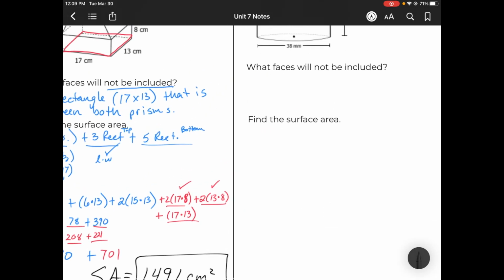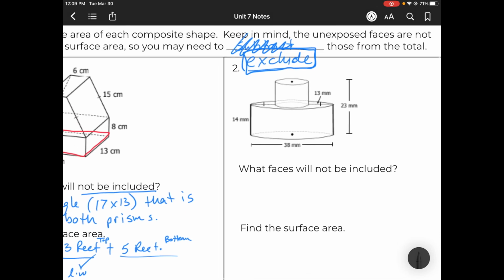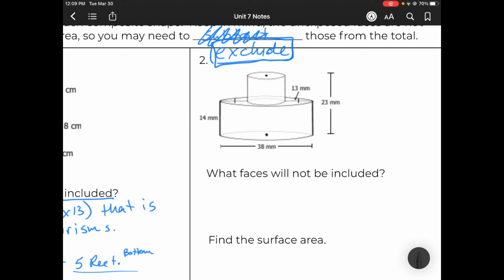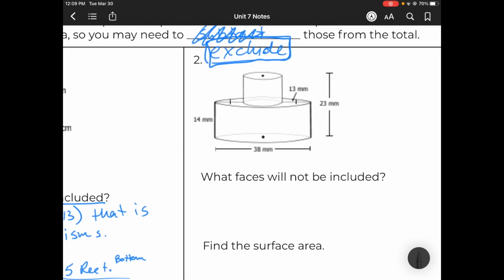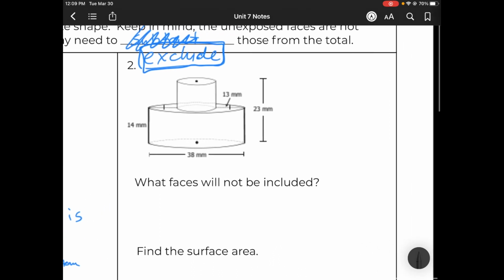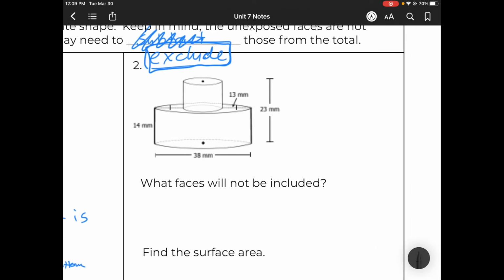Okay, so these do take a little bit more work. Okay, got one final example I want to show you here, and this one is a little more simple in some ways. It's also a little more complex in other ways. Because I've stacked 2 cylinders here this time, I'm going to be using my cylinder surface area formula. Surface area of a cylinder is 2 pi r squared plus 2 pi r h. I'm going to do that, but there is a portion that is excluded here. The surface that's not included is the little circle.